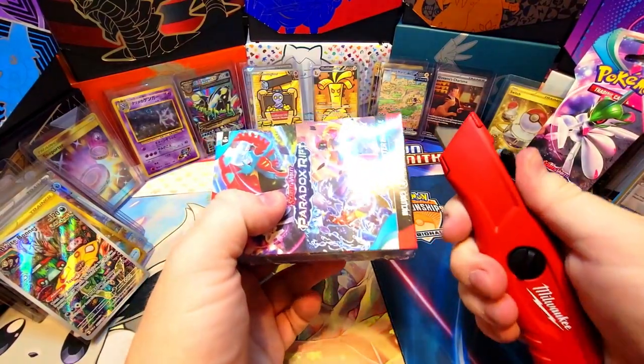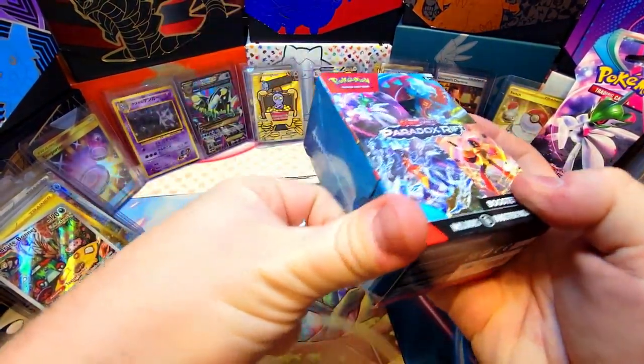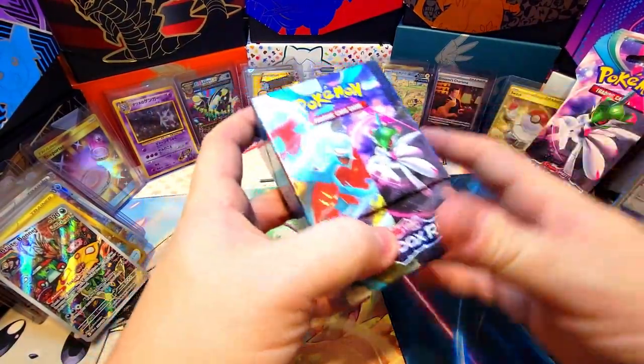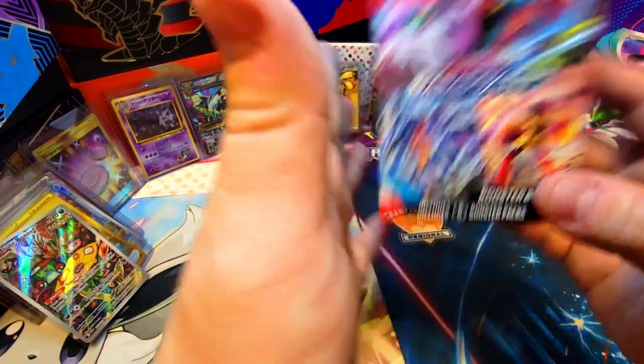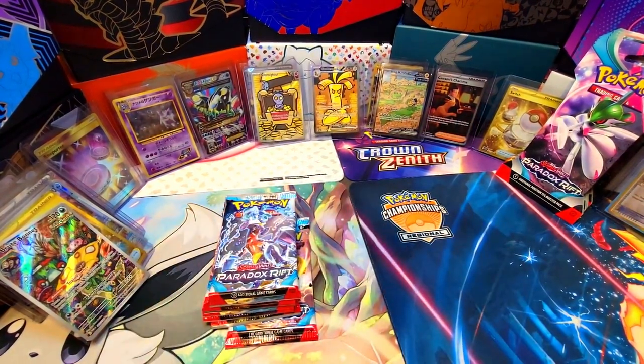I usually have some pretty good luck out of booster bundles. I think I usually get an SIR, or secret art rare or alternate art, whatever you want to call it. But these are nice. They're good value. $25-$26 depending on where you go. I bought this on Pokémon Center. So that one was $26.94. Weird price.